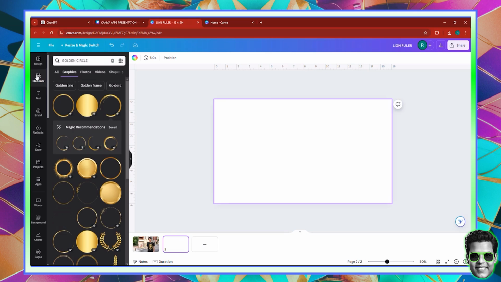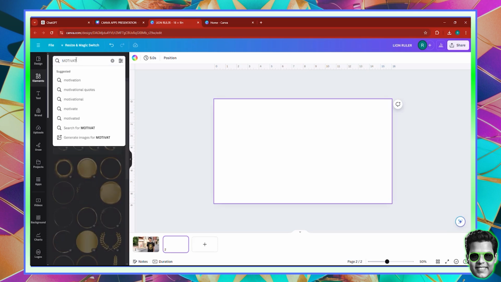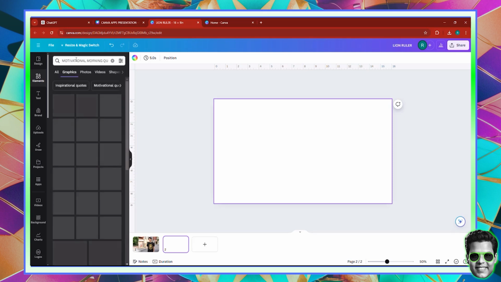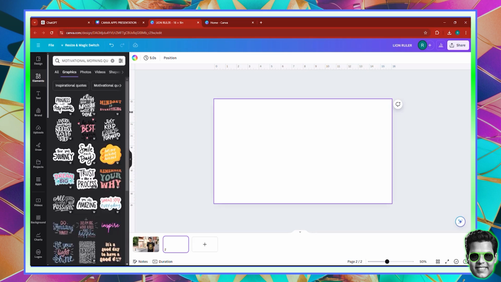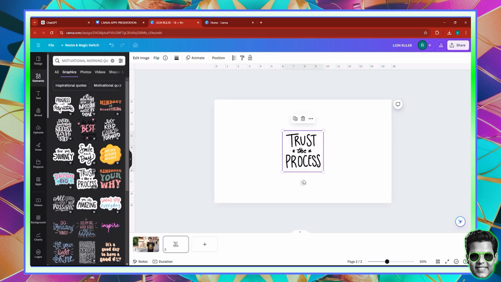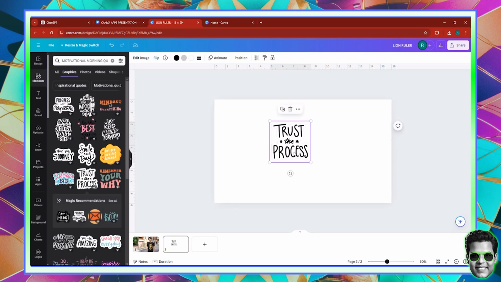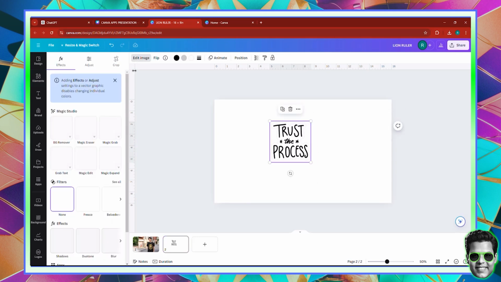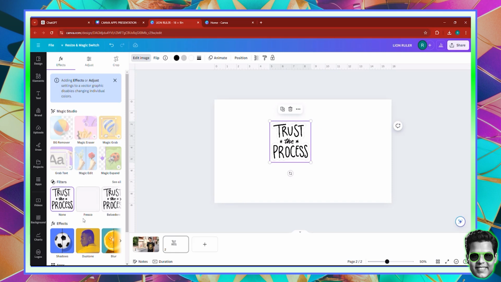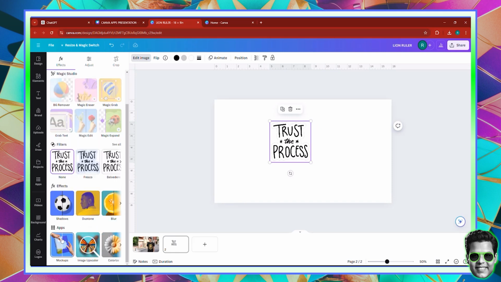So let's say, for example, that you want to create some mug mockups. First of all, you can go and look for some motivational quote or motivational morning quote. You can find some quotes. Again, you can't use these quotes directly in your designs. You have to edit them. I'm just saying. So for instance, let's say that you like this one here. You can put it down there, and then you can edit this image and use the mockup tool by scrolling down and clicking on mockups.